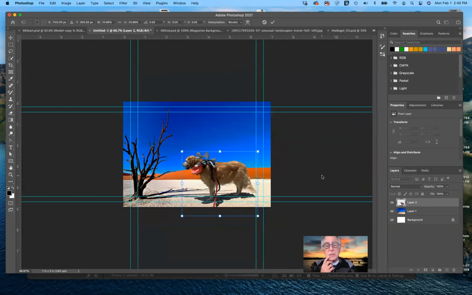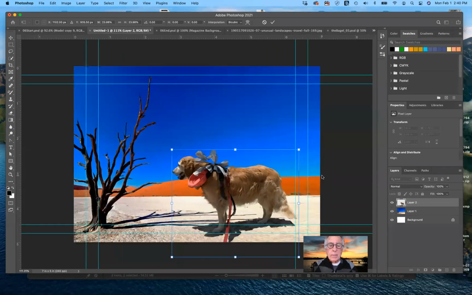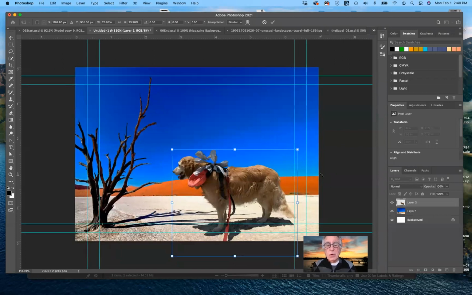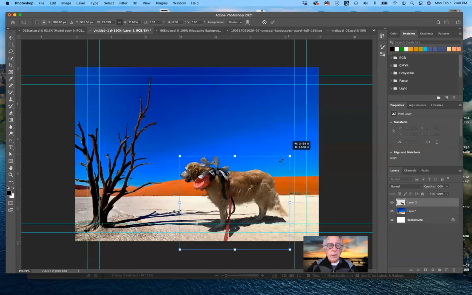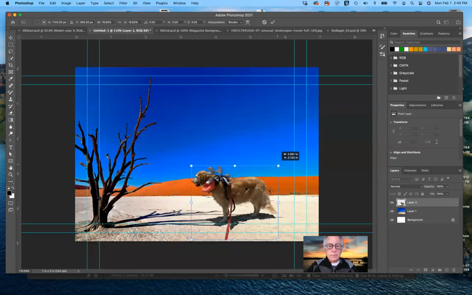Notice that the shadow really doesn't match. So that's something that I would have to take into consideration. Maybe I should bring in an image of her without the shadow. But if it looks believable, then so be it. It can look pretty good. So there I've got that. That's a good size. I could make her a little bit smaller maybe. I don't know how big that tree is. And that sort of puts her in perspective too, and that helps.